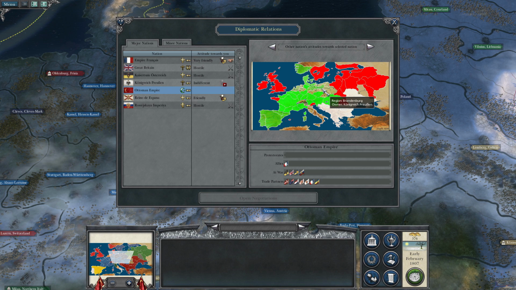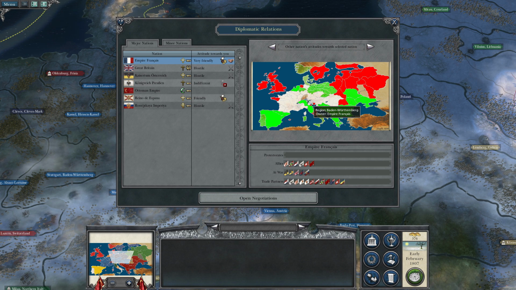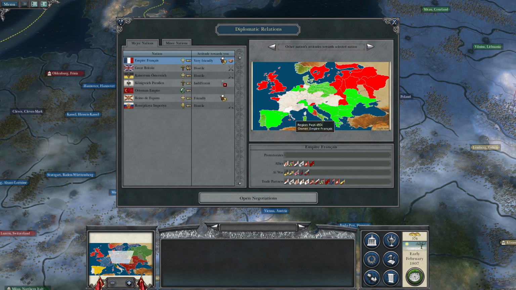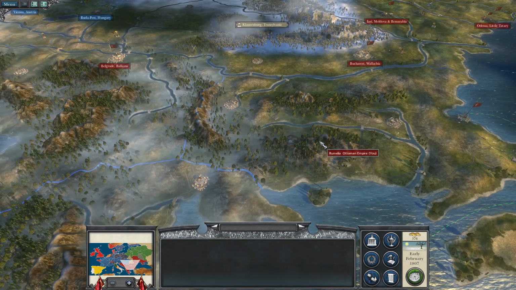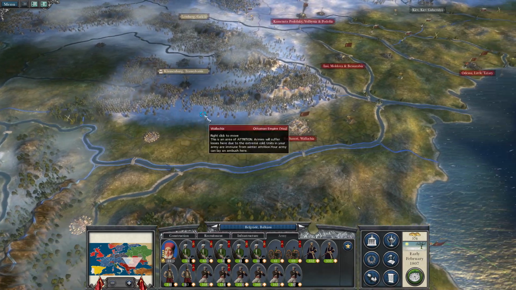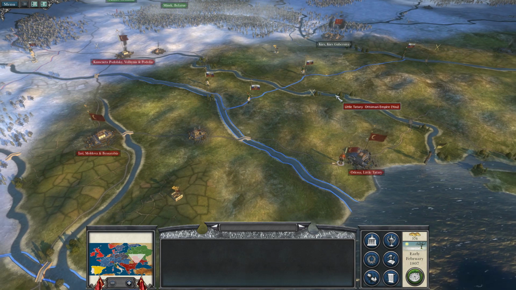As of yet, France has not declared war on Prussia, which I'm kind of hoping they will. Now, they are better friends with me than they are with Prussia, so that's good. What we need to do, I think we'll let the army wait here one turn, but then we need to get them going over here to equalize the situation right now.